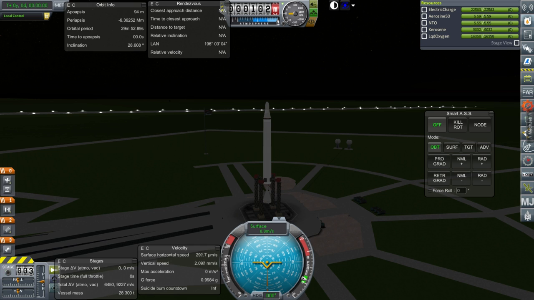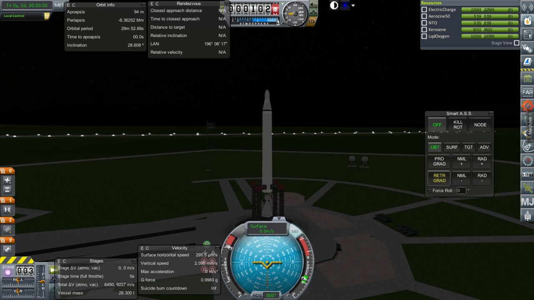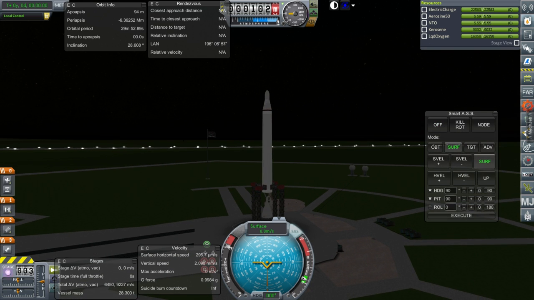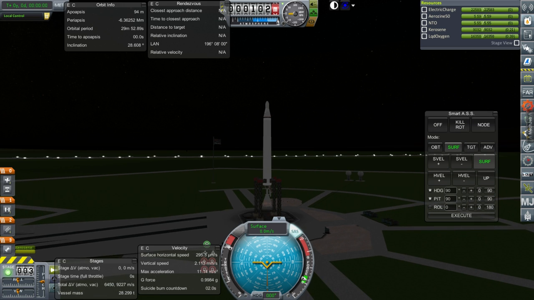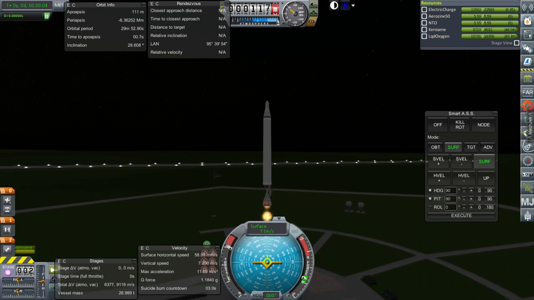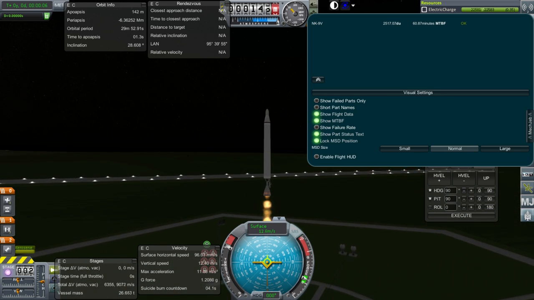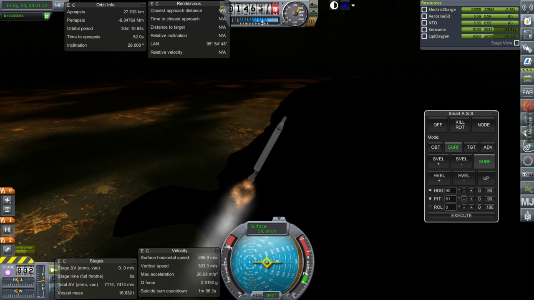I don't know why my throttle is flicking around. It should be reading my joystick throttle, which is all the way up. Okay, now it seems stable. Maybe. Okay. No, it's still flicking. Ignition. We're at 2,500 data units with this one. Mean time before failure, 60 minutes. Looking good so far.